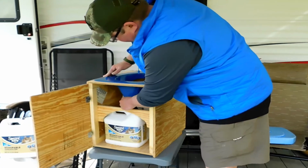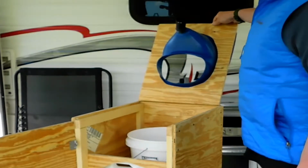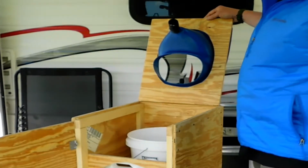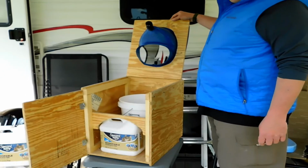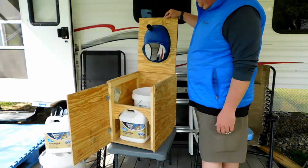There's a really nice hose that does come with it, and I'll lift it up there. You can see the bottom of the seat. It's not too hard to keep these clean. They wipe down. I use a little bleach or vinegar. I do have a longer hose. I have about 8 feet of hose that came with the unit.